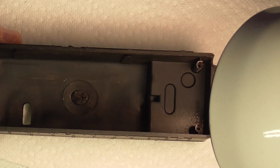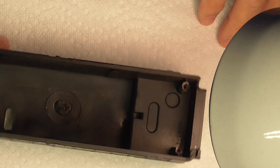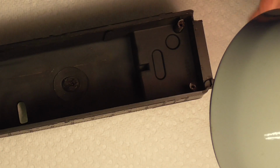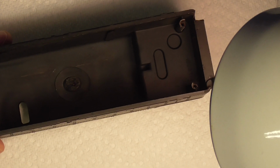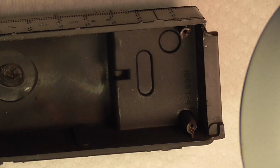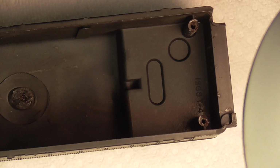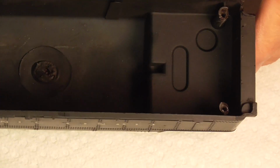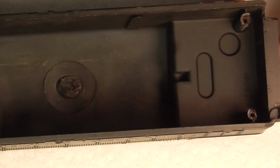So I'm going to show you a way that I developed myself recently. I got tired of trying to figure out how to fix these things with some certain kind of glue or plastic, and nothing ever worked right. I finally figured out a really foolproof way of doing this. It works great, and you'll see the end result at the end of the video, I hope. It really is quite easy.